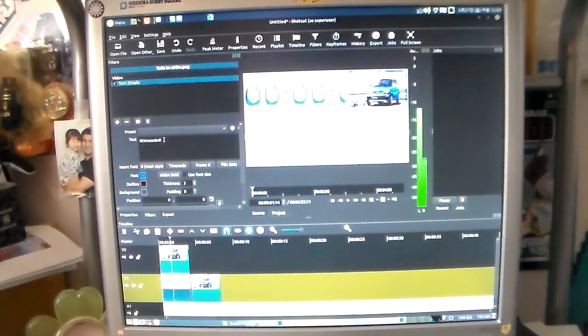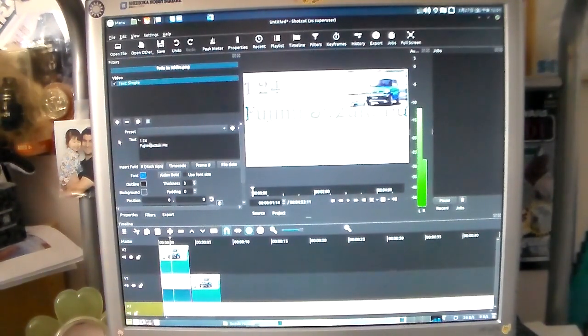So anyhow, the time code just goes there by default. You don't need that. So 1/24th Fujimi Suzuki Hustler. Or you can actually bring it down here. Suzuki Hustler. And then Plamo Build. And people ask me, what does Plamo mean? It means plastic models. That's just Japanese slang, an abbreviation, and I don't like having my videos too long.